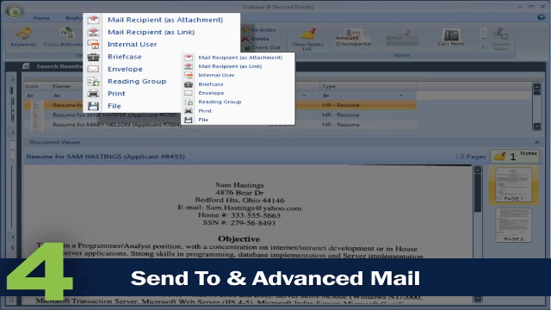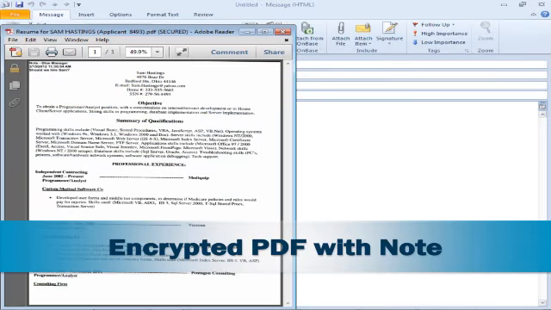And that could be sending this document as an attachment, as an encrypted attachment, taking it offline in a briefcase environment, sending it to an envelope, printing it, saving it to file. And I want to let you know that all of these types of options are available. And in Unity, we've even taken some of them to the next level. For example, you can take a document in OnBase that happens to be an image file that has all of these different OnBase notes on it. And you can convert this image file with its notes to an encrypted PDF and keep some of that note text with the file.